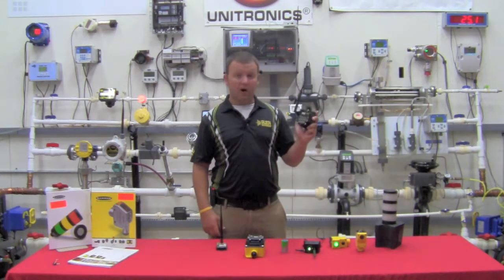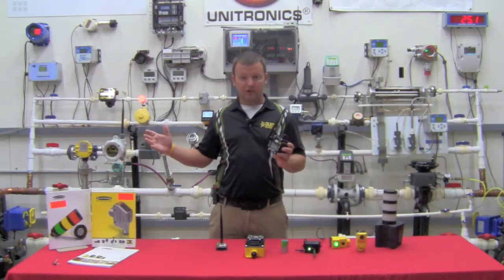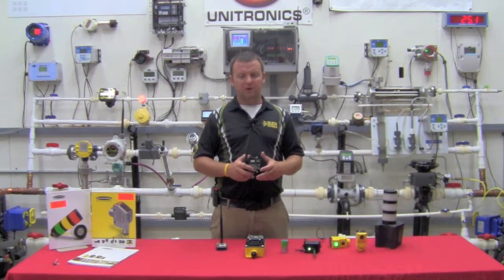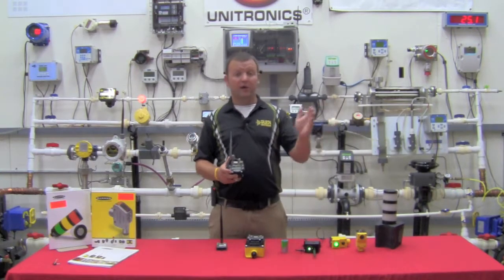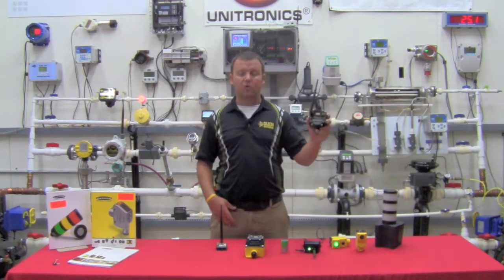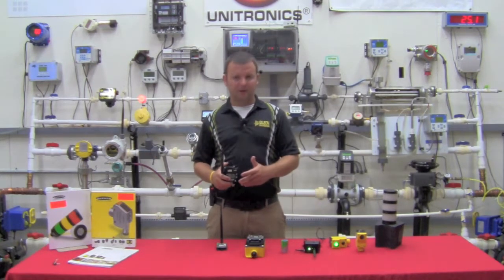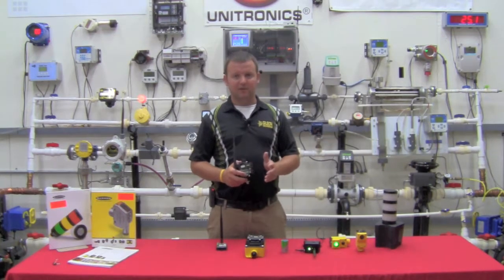As far as Banner's wireless IO, basically what I'm doing is taking field IO and transmitting it back to a base radio that I can then gather into my SCADA or PLC. The master radio is called the gateway, and that can interface with a PLC, basically offering limitless field IO. I can tie 47 field radios or nodes into that one gateway. I also have the ability to add additional gateways and wireless networks if my IO density is higher than what those 47 allow for, but the 47 generally tends to cover most applications we come across.